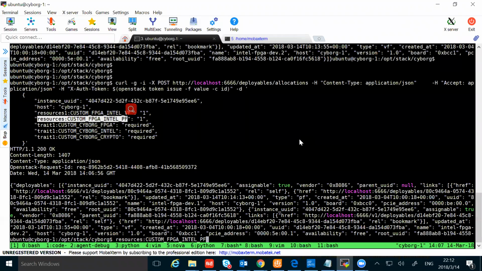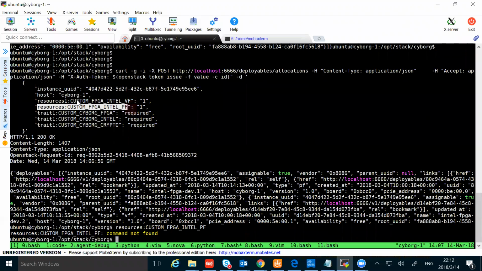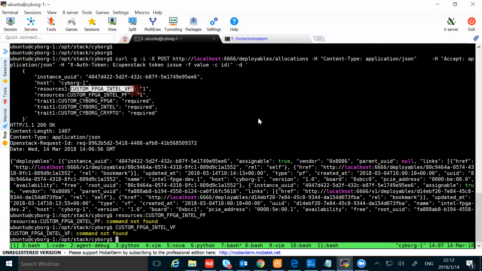One resource is the FPGA Intel PF. Another is FPGA Intel VF. So this is the resource created, right? This is a resource claim.